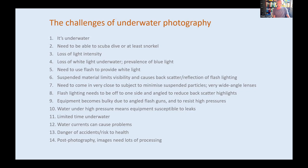Water currents can cause a problem, and this is not just tides coming and going. You can have localized currents that can go in all sorts of directions. You can go in one direction one minute and then change and go in a different direction a few minutes later, so it can cause you problems. It can be very exhausting trying to swim against the current. So as often as possible, you try to work with the current and go with it.